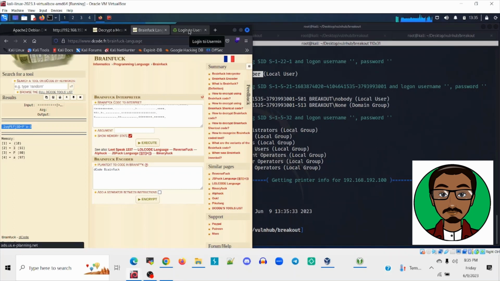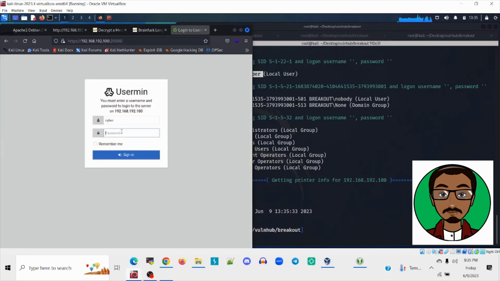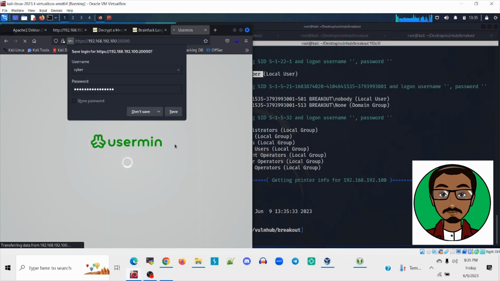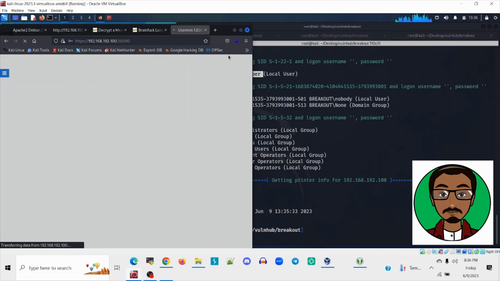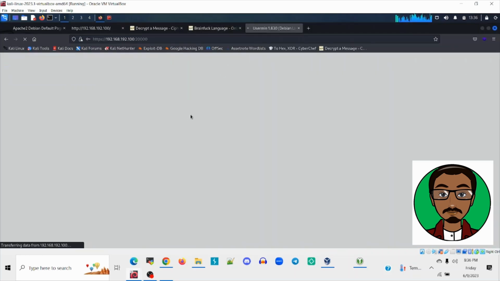So let's get to the web portal, enter Cyber, and then let's go to the result that we had obtained from decoding the cipher, and paste it in here. Let's sign in, and we have successfully been authenticated into the web application. So let's just wait for it to load, and once we're done we can proceed from there.